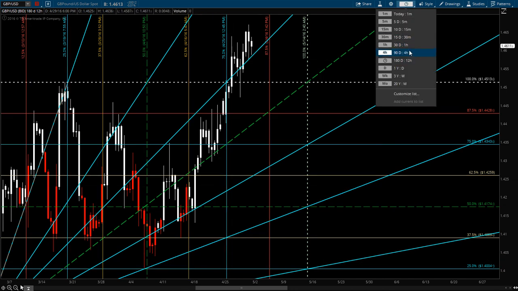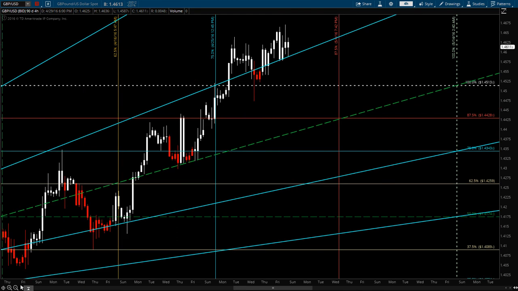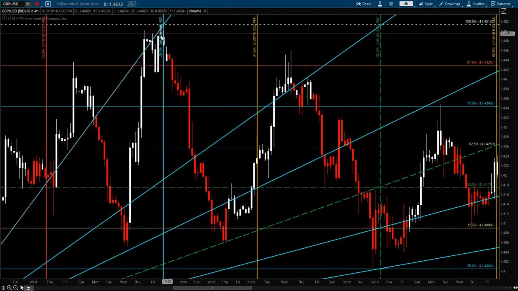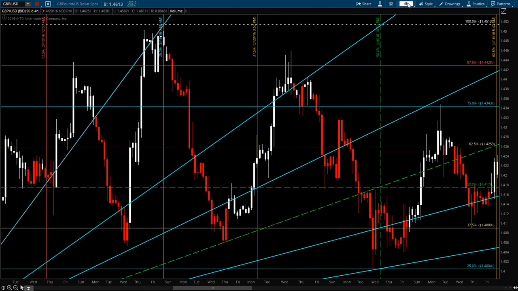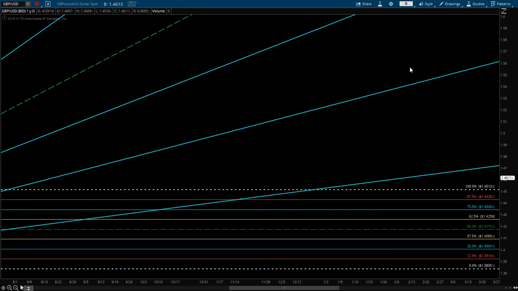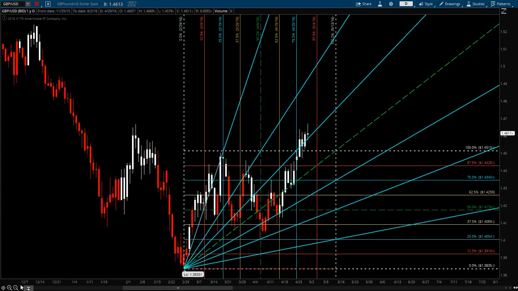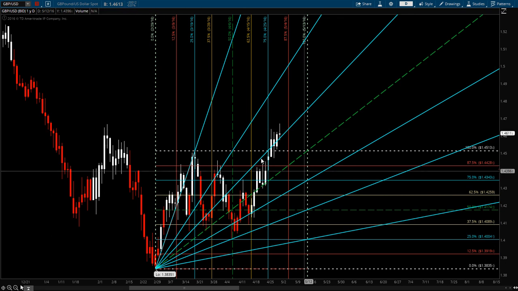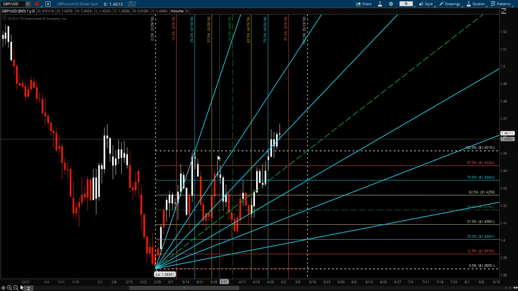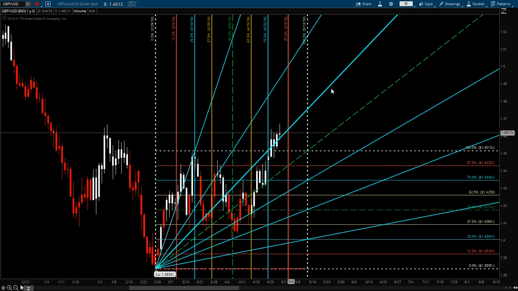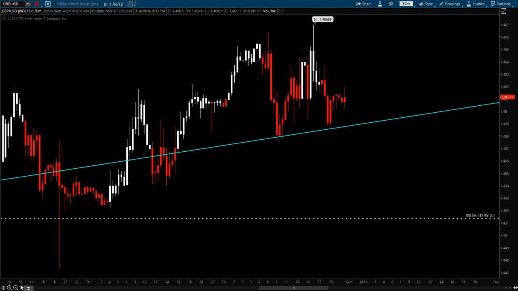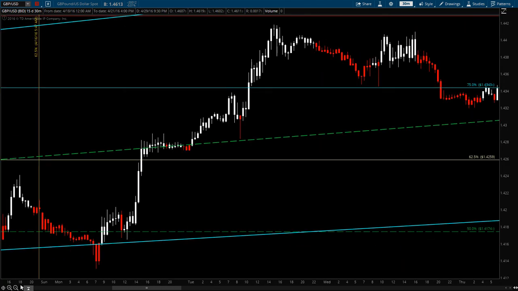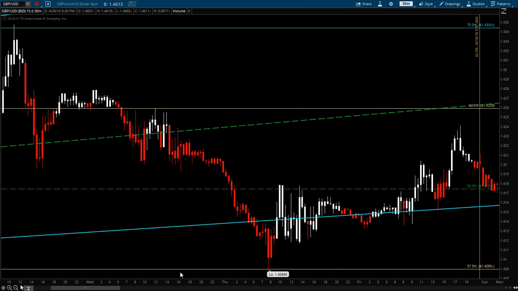Let's see, 4-hour. It's a little off, because it normally locks in for the daily. But I use this more on the daily stuff. That's why on daily, the printing of price on the chart is not going to change. When you go into small time frames like the 30 minute chart, you can see that it's close, but the price won't move, while the angles maybe shift a little bit.